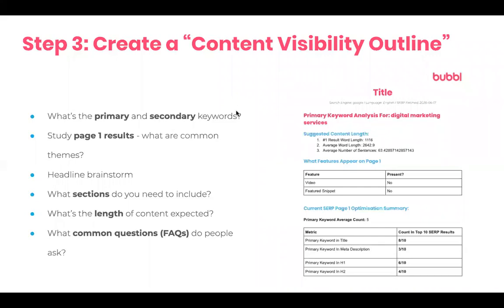And then what sections do you want to do? How do you want to break up the content? What topics do you want to talk about within the content? What does Google expect? What questions are asked? FAQs. These are all the things that you now start looking at. Length of content, right? There used to be this, and I think this still exists, where people think I need to create a massively long form piece of content because that's what Google expects. And actually, that's not what Google expects. Google expects that, and you can look at the quality rating guidelines that Google put out there, I think in 2018. It's a massive doc, like 169 pages.